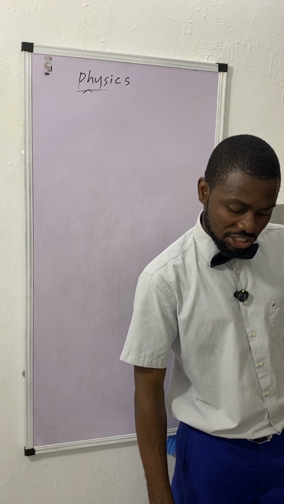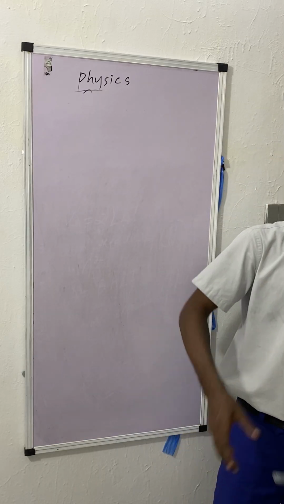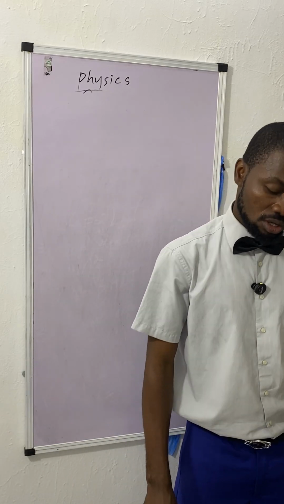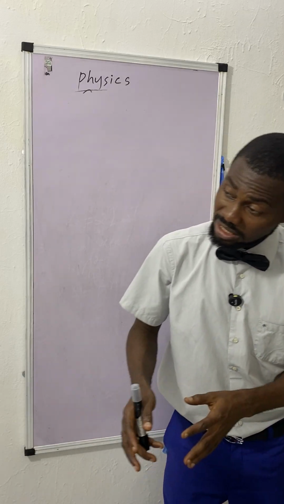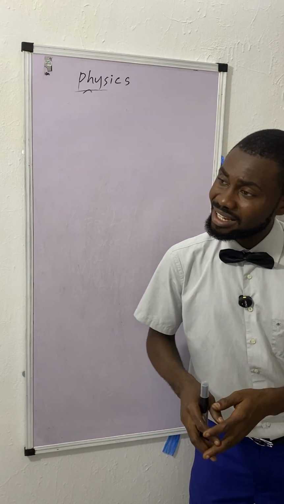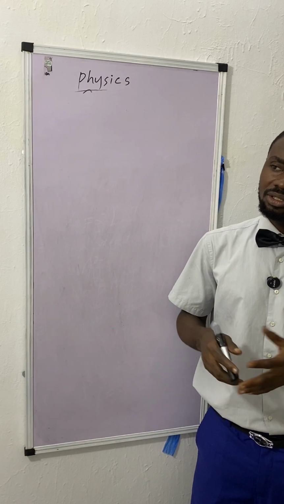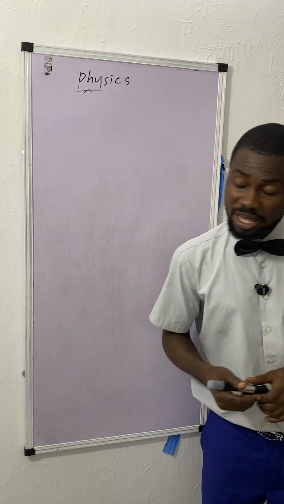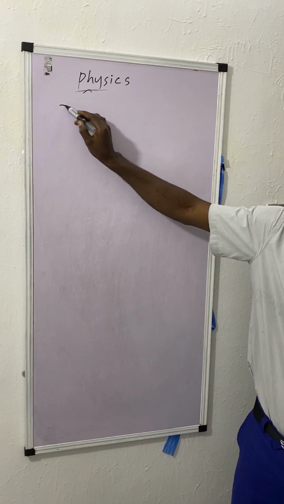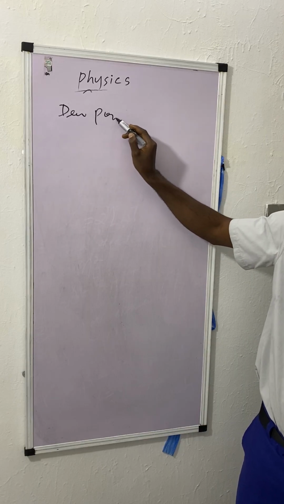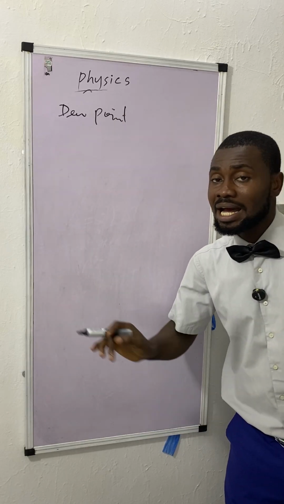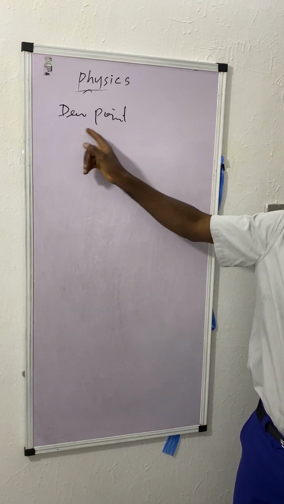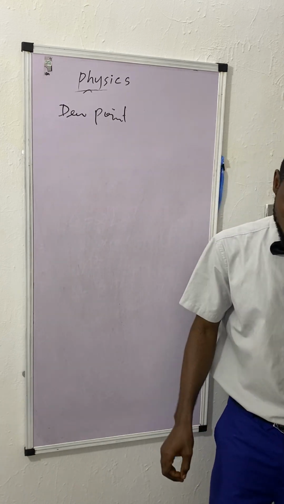that grow large enough to fall. So the cloud gets to a point where it grows large enough and it falls. That is how rain is formed. So what is dew point? Dew point is the temperature at which air is cooled and you now have saturated vapor in the air. That point when air cools down and it begins to form dew is known as the dew point.